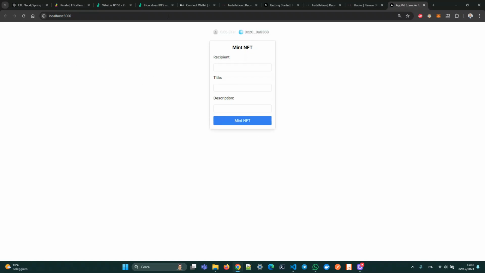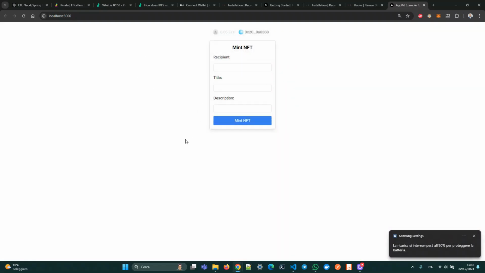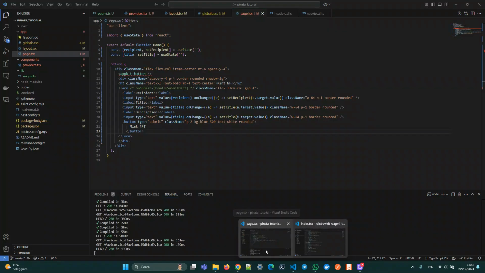Okay, pretty basic, but nonetheless useful. The problem is that maybe it was not a good idea to remove that style.